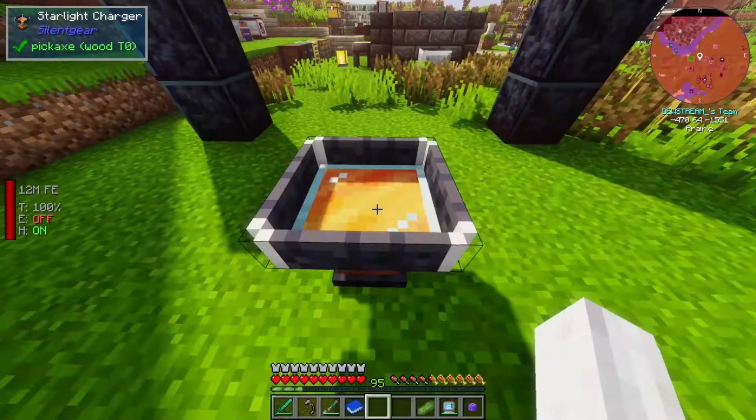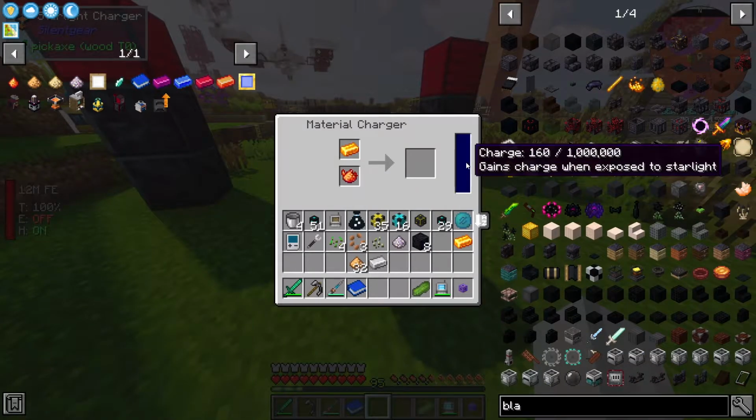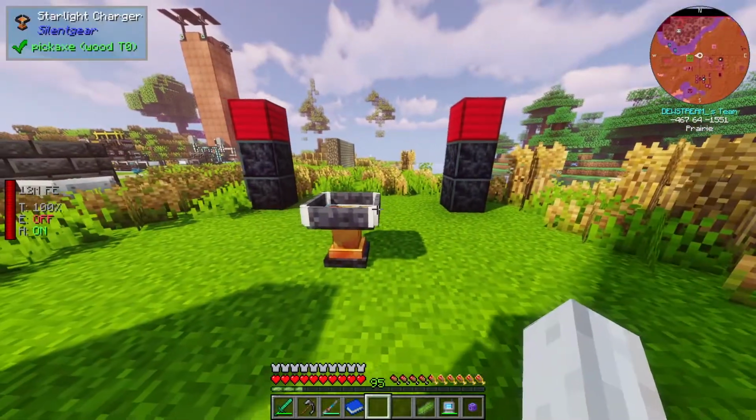Well, we have a tier 1 starlight charger. This is what this setup is, tier 1. So let's slap this in. Oh, it used the charge. It's now down to 160. I assume this is going to fill up. So I assume the fact that we haven't seen anything means we're going to have to wait a little while for this guy to fill up. So I suppose I'll leave him there.